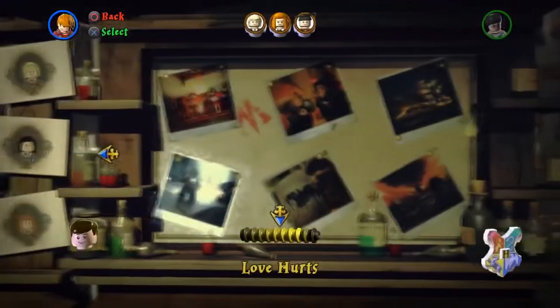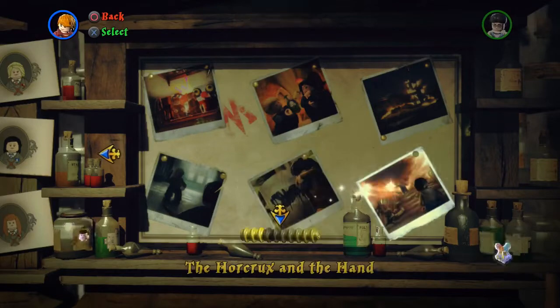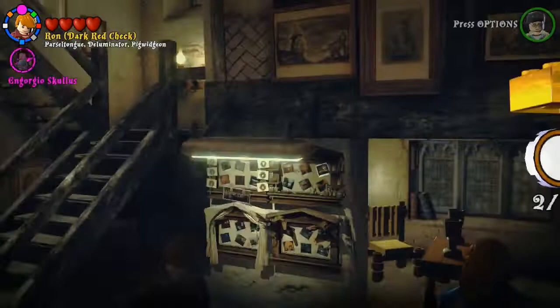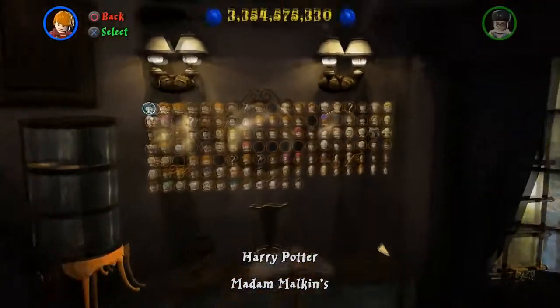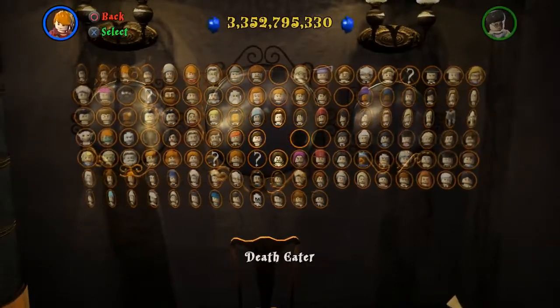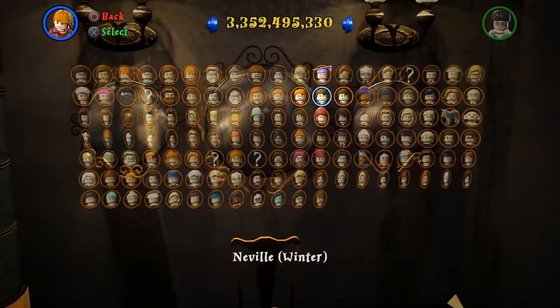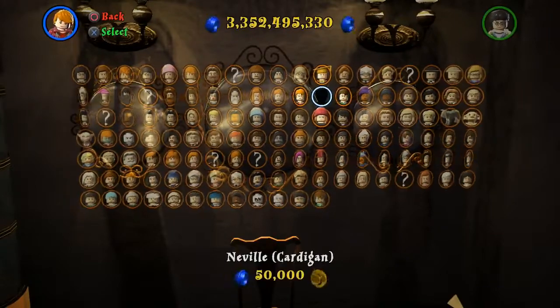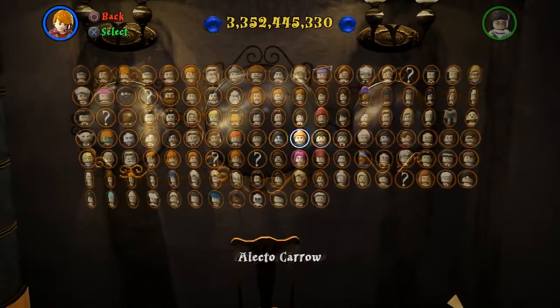190. That is 95% done. Now, did that actually finish out this entire kind of thing? Looks like it did. So one of the things we should do, let's go in here, we'll buy everything. So many Nevilles. There's still a bunch of people we haven't unlocked, though. Interesting.